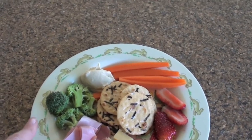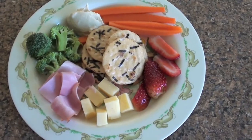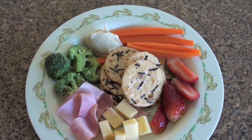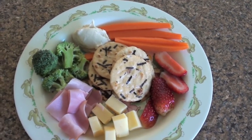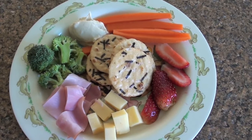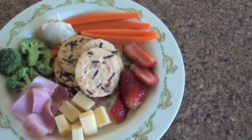I've got some raw broccoli and carrot sticks with some hummus to dip it in, and that encourages her to eat it. She just loves dipping it in and it makes it a bit more tasty. Normally toddlers probably wouldn't go for broccoli, but Hazel does eat it and she quite likes it. She usually has it cooked and I'm not sure if she'll eat it raw, but I'm going to try today. She's got the hummus to dip it in so that'll make it taste a bit better.